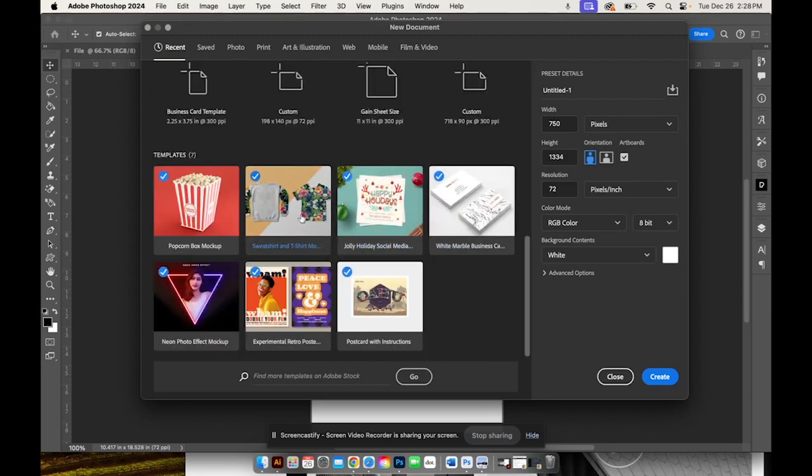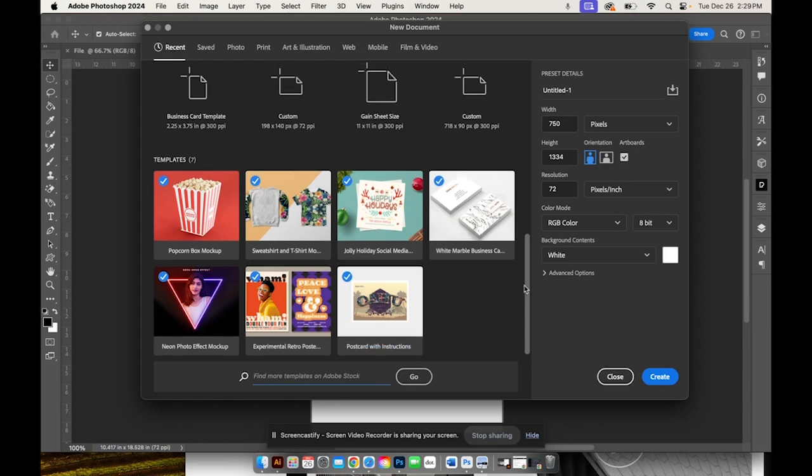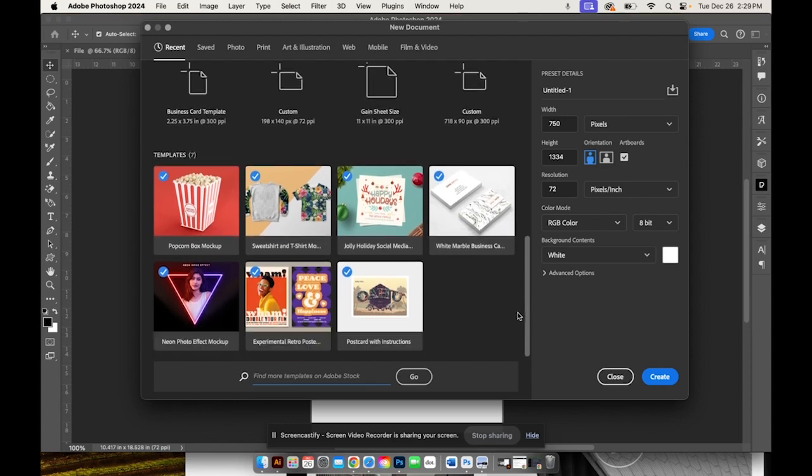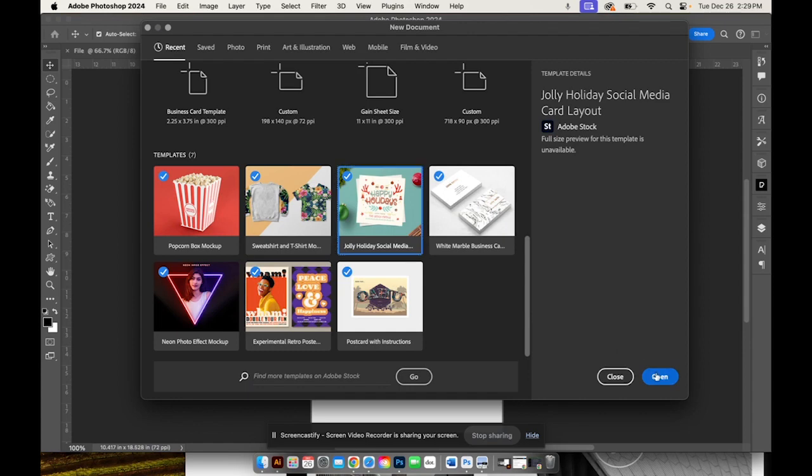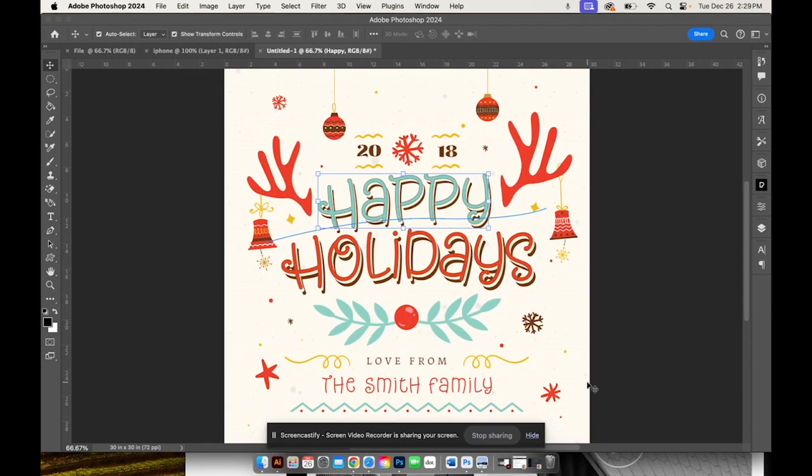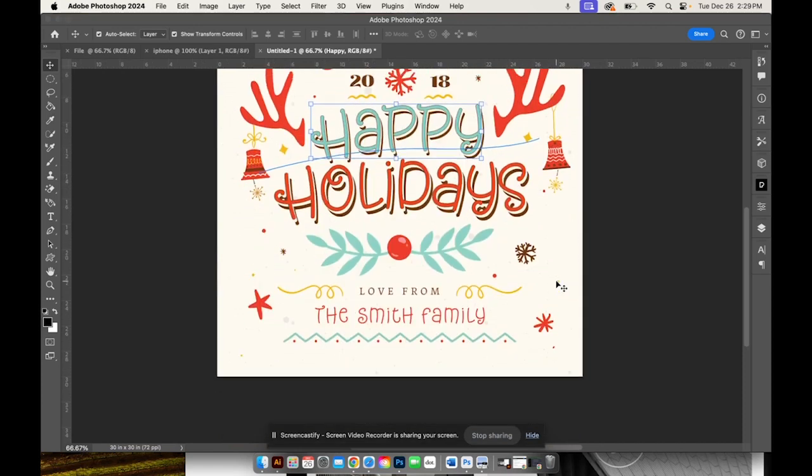And I'm just going to scroll down to here. Some really cool features about Adobe: they give you some templates that you can use and work off of. These are some templates that I've used in the past. You can search templates on Adobe Stock, which is a website that has different stock things such as templates, fonts, and images. Sometimes you have to pay, and some things are for free. But if you're interested in finding different stock templates, you can always search that here. It'll open up Google or Safari, and you can find some different templates there. I'm going to click on one of these just so you can see. This is a holiday card that I was working on. And here is a little stock image.